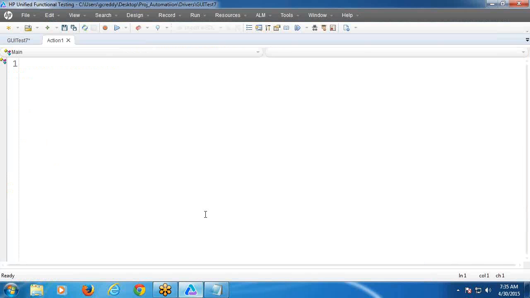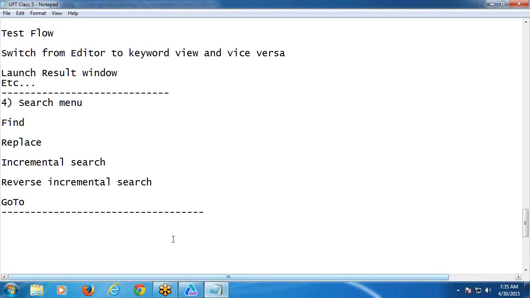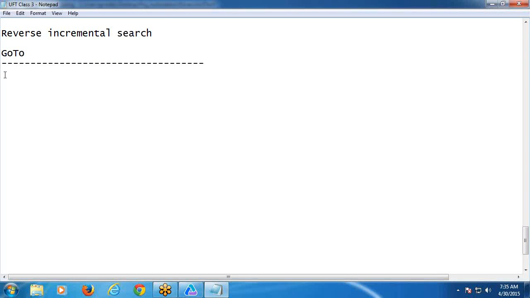Next, the fifth menu, an important menu, the design menu. See, in this menu you can find two types of commands. One is action commands, another is insertion items.